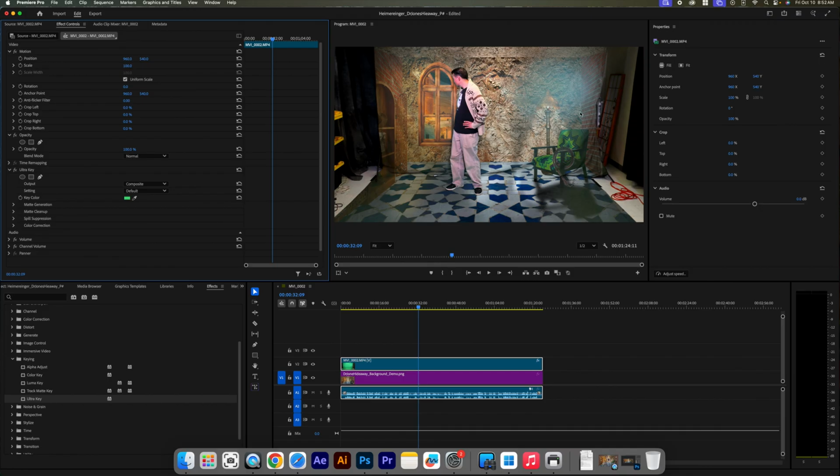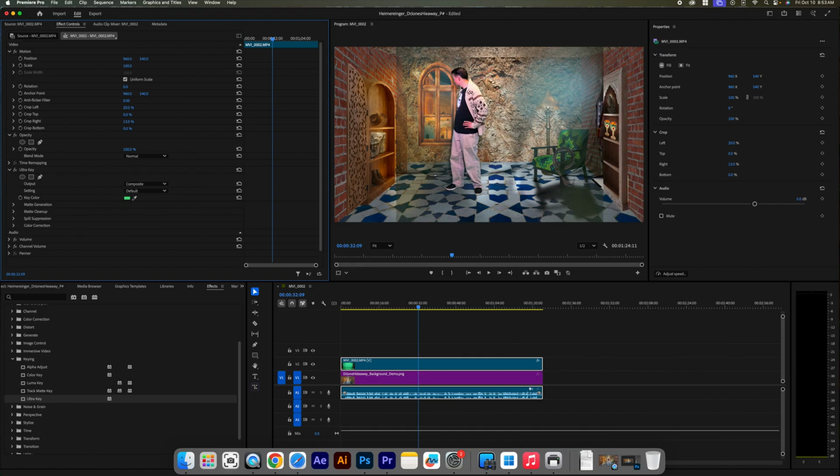You'll notice you have some areas on the edges that are not working well. So what I'm going to do is go back to the top where I have these crop options. Crop left. If I start moving that, you can see I can move away the part that wasn't in the green screen. I can get it to right about there, and that's good. Then I have crop right. Same, I'm going to take away some of this stuff so I can move that into just the green screen area, and now that's looking better.